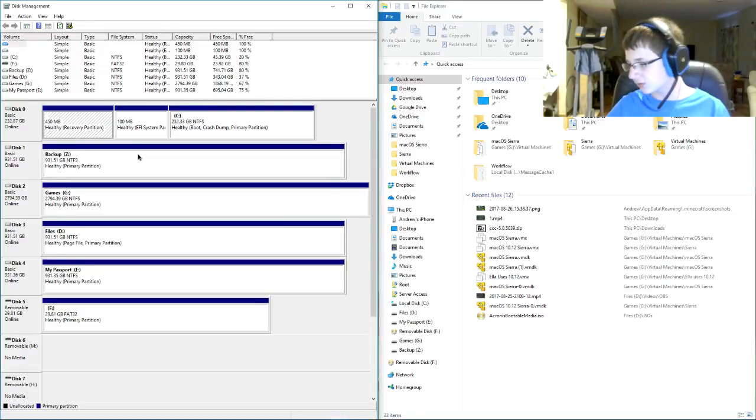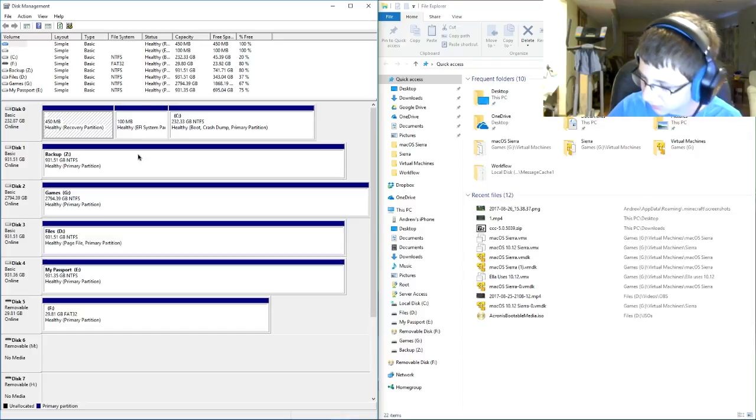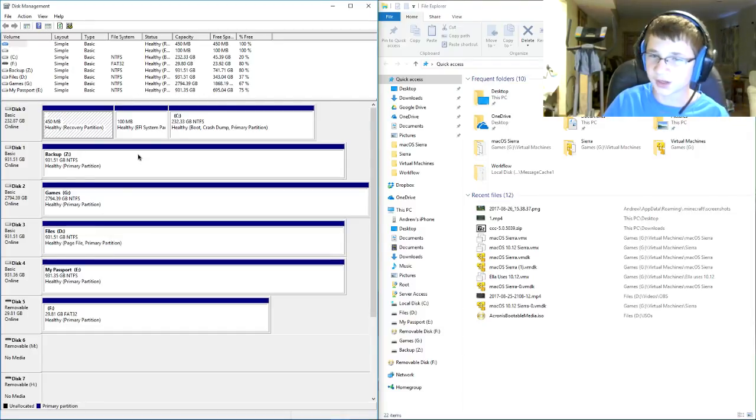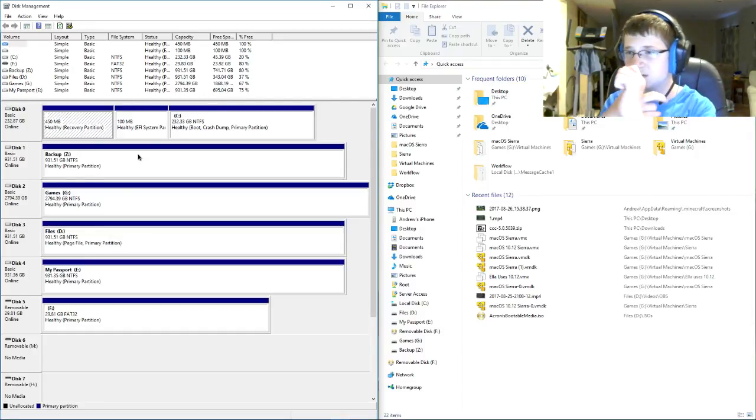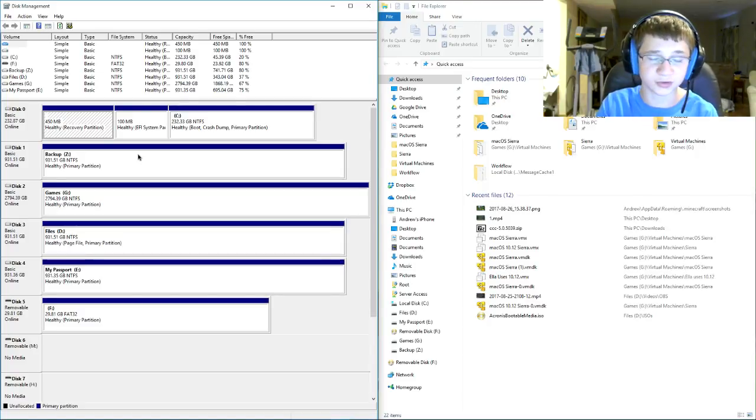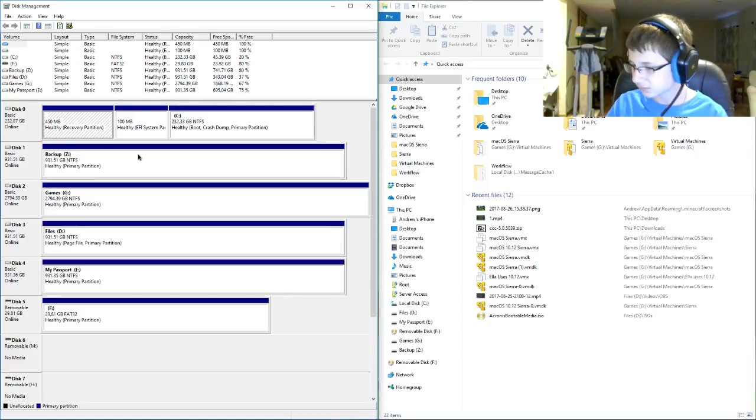In my BIOS, I've got 16 gigs of RAM, and theoretically it would be either 16,000 megabytes for 16 gigabytes, or 16,384 for 16 gigs of RAM.